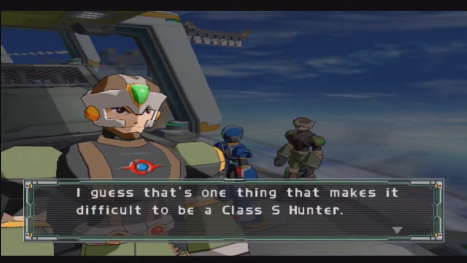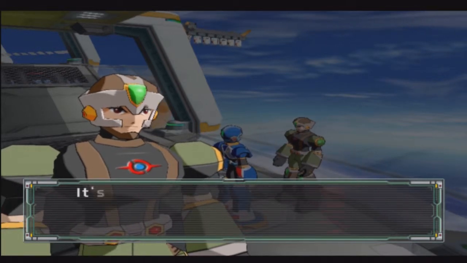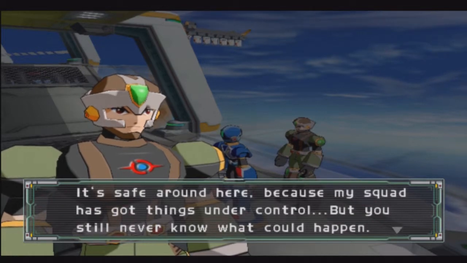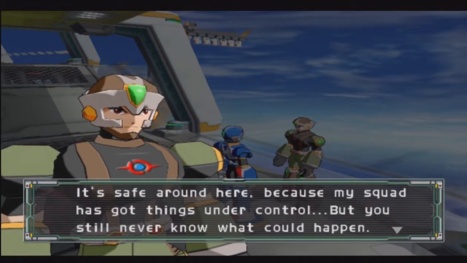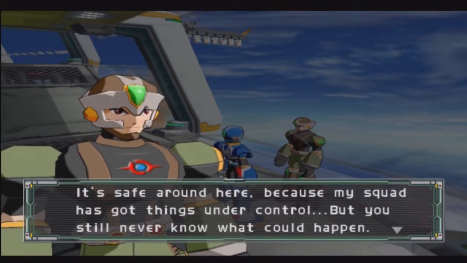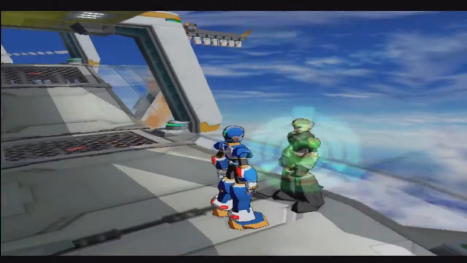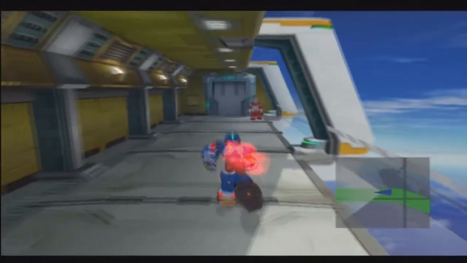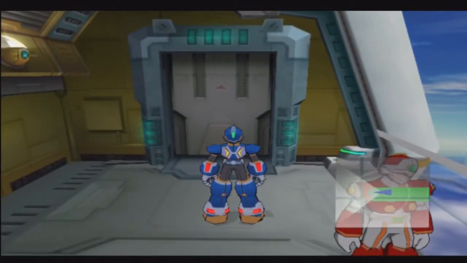So that's one thing that makes it difficult being a Class S Hunter. No, what makes it difficult is getting out of a crisis in one piece, which X did not for like two games. Control. Yeah, if you can name the two games where X did not come out of it in one piece at the end of the game, you will get a cookie.